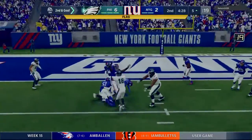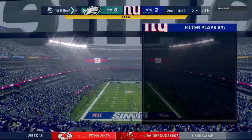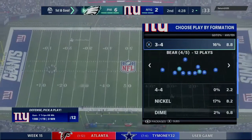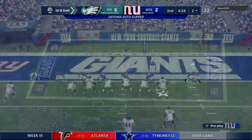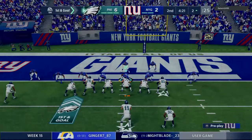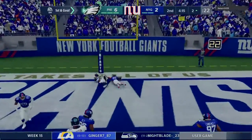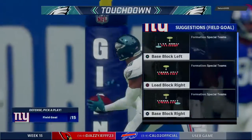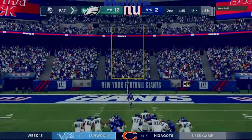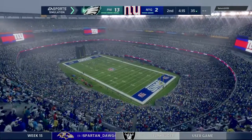On 2nd down, it's Cohen. And he's going to be brought down by the face mask. Here come the flags. This is going to get him a first down. So they will accept the penalty and move forward. So now after the face mask penalty, here's 1st and goal. Wentz. And this is caught. Touchdown, Philadelphia. Tyler Boyd. His 4th touchdown on the year. And the Eagles add 6 to their lead. And he atones for his miss the first time around, as this one is up and good to extend their lead. Giants 2.